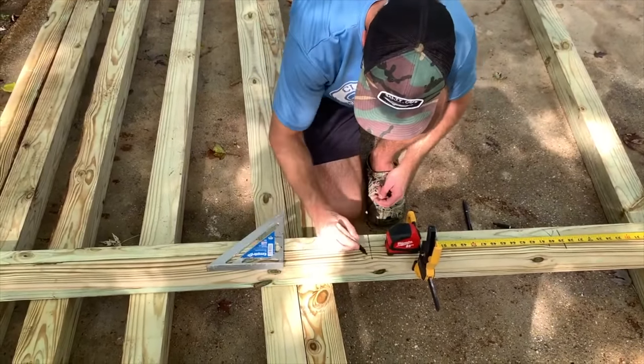What is going on, everybody? In this video, I'm going to run through how I built a ramp for the modern shed you're seeing now. Overall, I think building a shed ramp is a pretty easy project. I think anyone can do this. Let's get going.